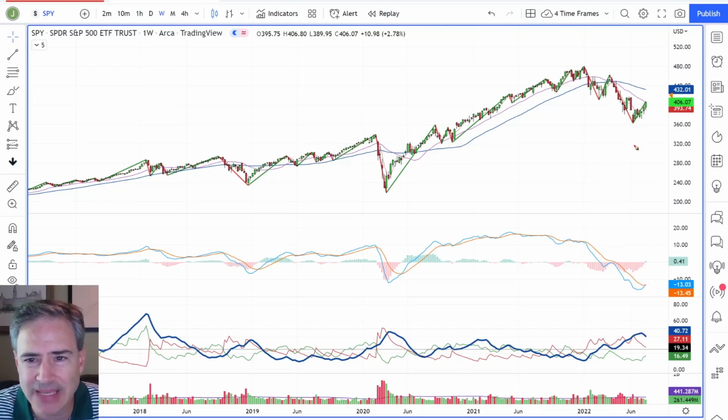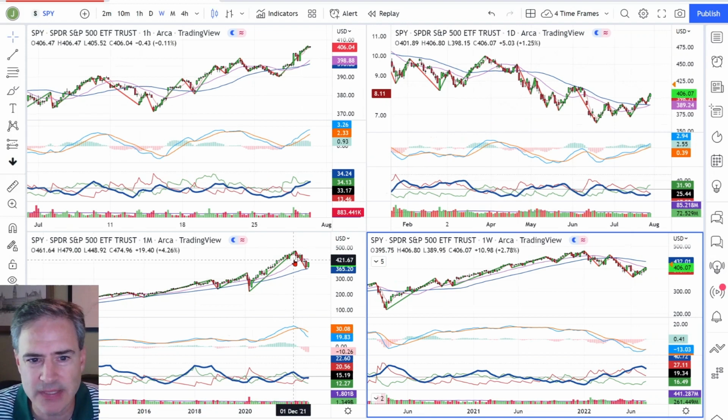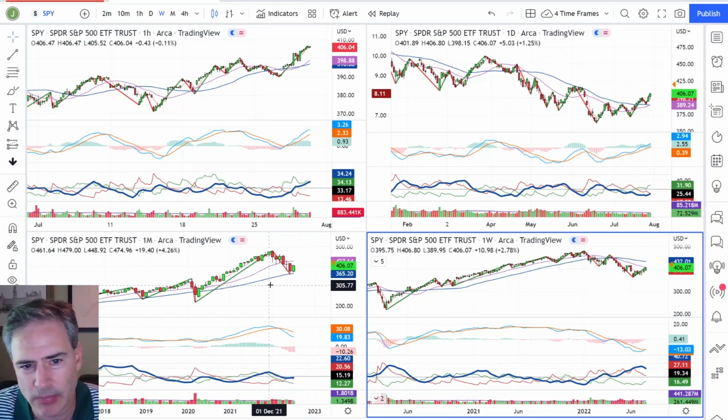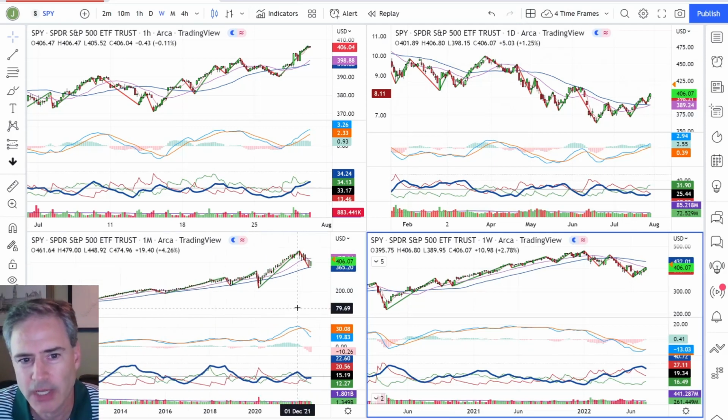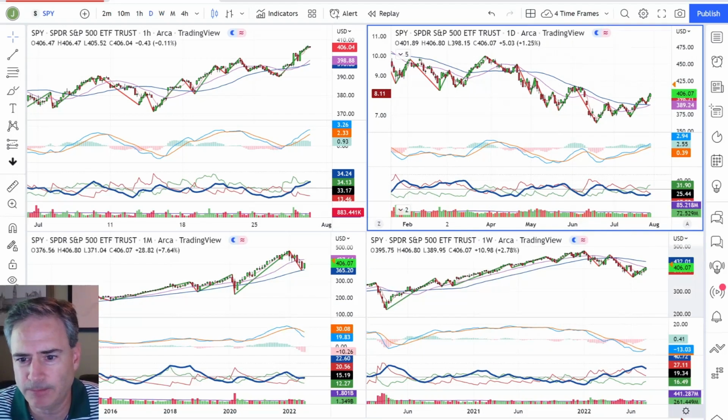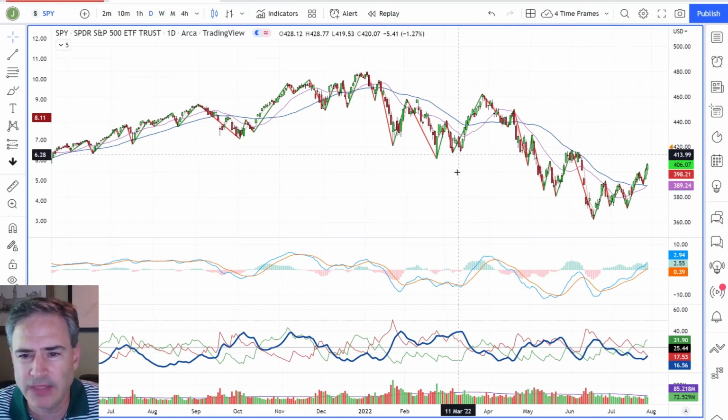But I think based on what I'm seeing, the odds are increasing that we're going to finally go and test that 18-month line. And if that 18-month line is still rising, that's probably a pretty good thing. If it's rolled over, then we have to keep a really close watch on how things go. Now, if we go to the daily chart, I think there's a couple key things.